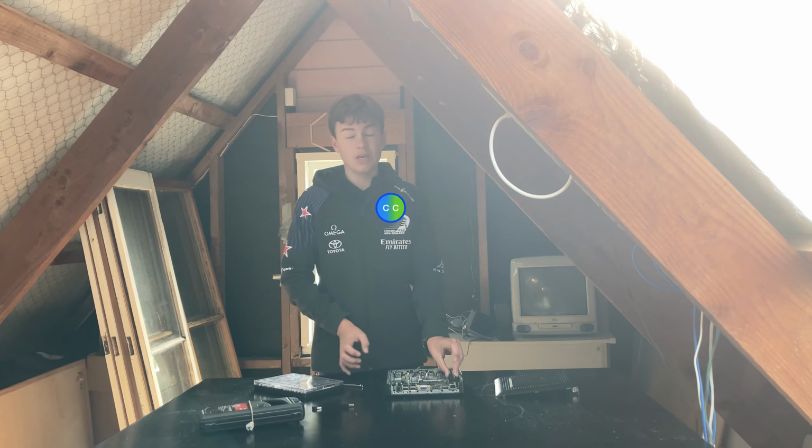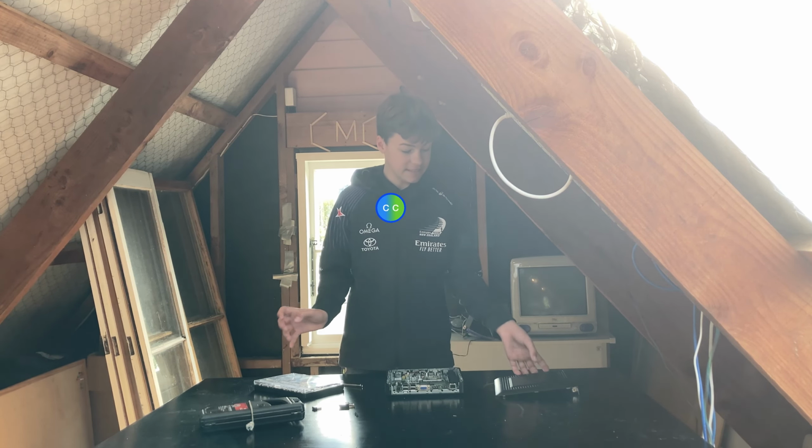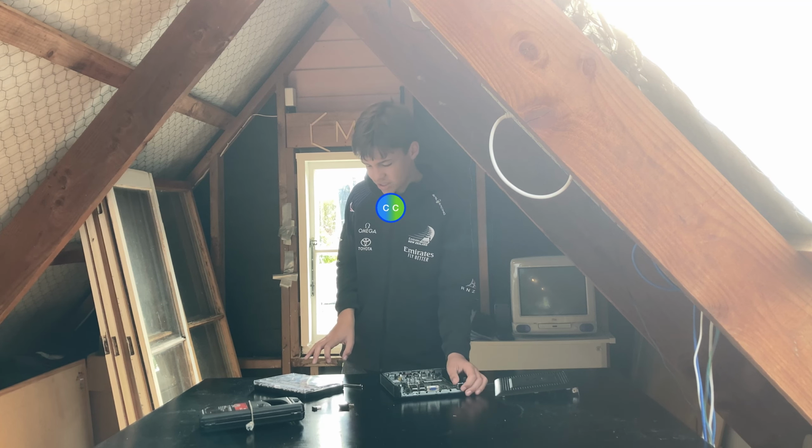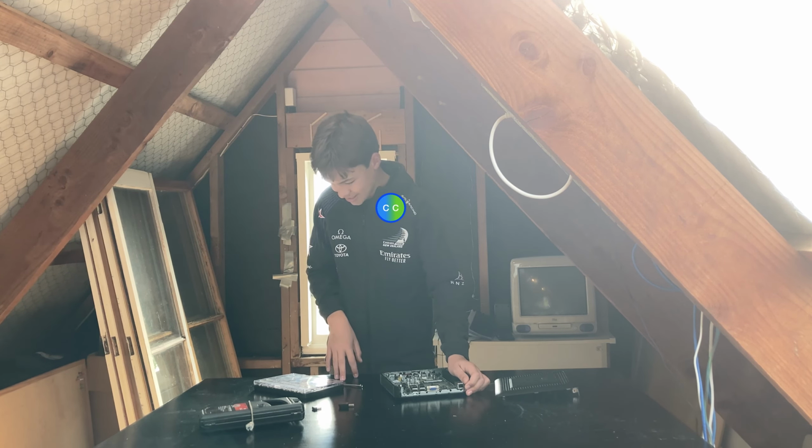I do like HP computers because they're really easy to open up and upgrade, which is the opposite of you, Apple.